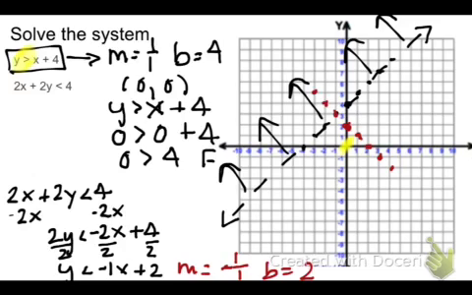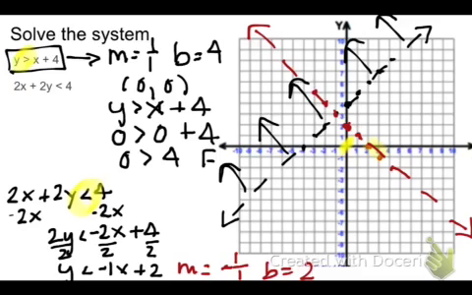Okay. Again, I have one of those inequalities that's just a less than, so I'm also going to need to use a dotted line for this inequality. Please be sure that you are using a ruler. Again, my technology does not allow me to draw a straight line. Okay. All right, now I have to determine which direction to shade.